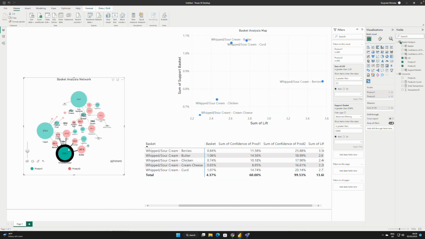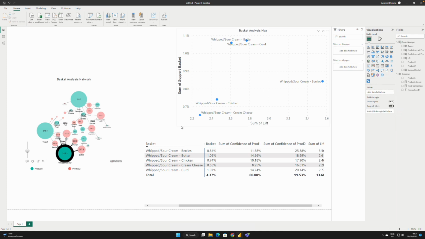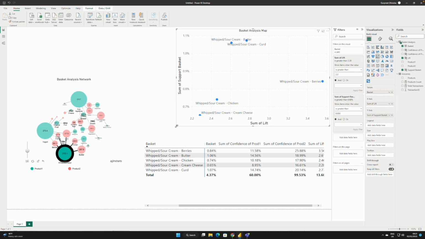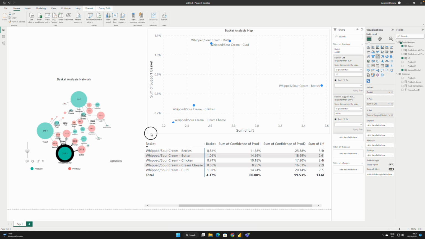And here, whipped, so with berries, with butter, with chicken, with cream cheese, with curd, you will discover all these new combinations, and then these could be used for businesses to increase the sales by choosing the right product placement, by using recommendations, by cross-selling, and also by giving discounts. So there are different strategies. So this data could be used by the businesses ultimately to increase their sales and profits.